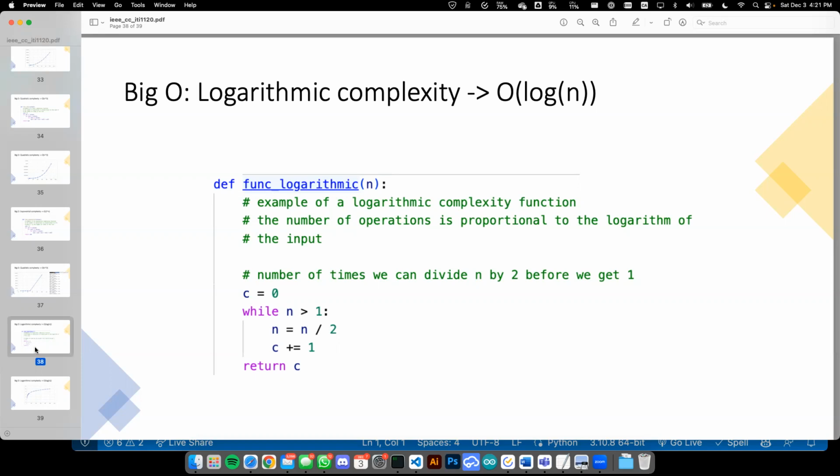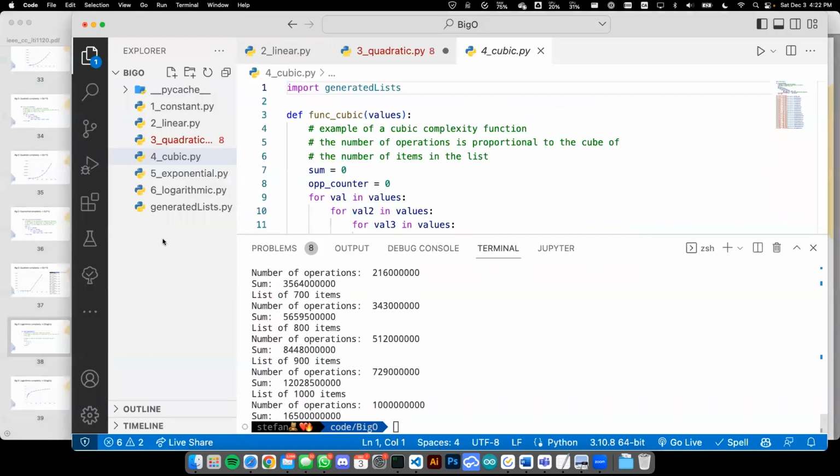For this one, we can say, okay, well, n keeps getting changed in this loop. And that's another thing that's really important to look at. If in the while loop we're changing the value that the while is conditionally asking about, then that value isn't going to take n steps because it's being changed. So this while loop isn't going to go n number of times, right? It's doing log of n. So I have an example of that here.